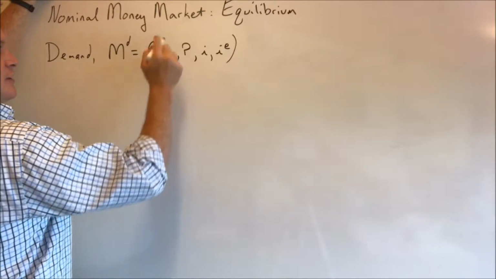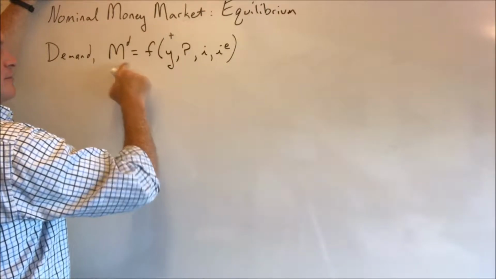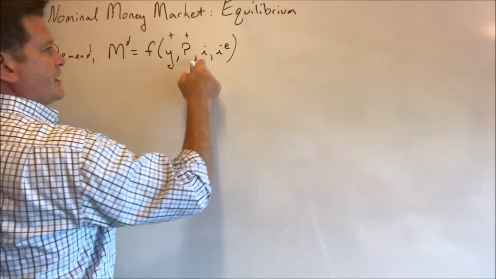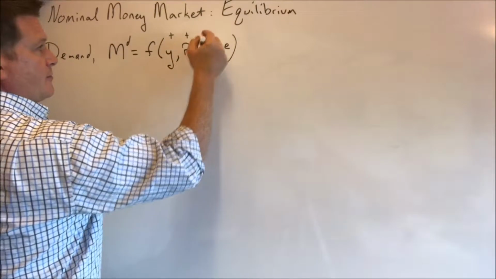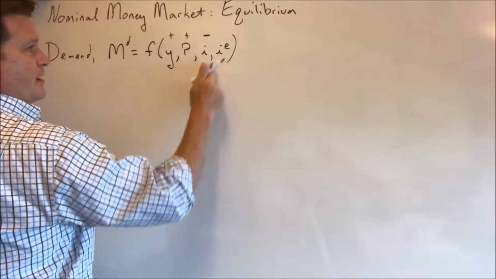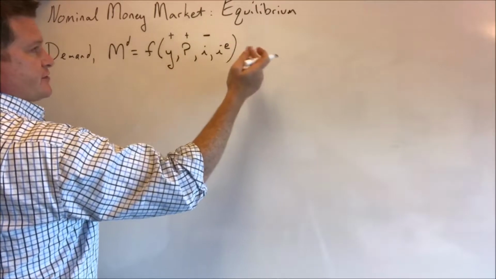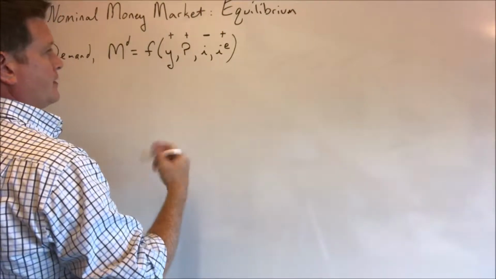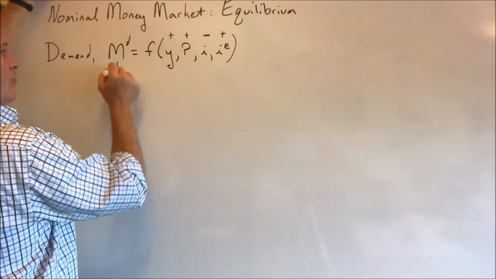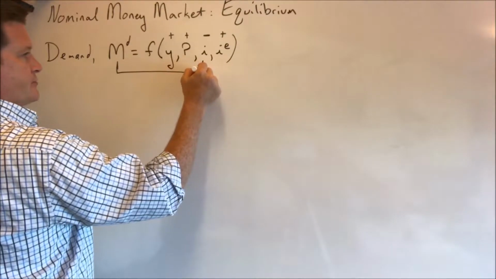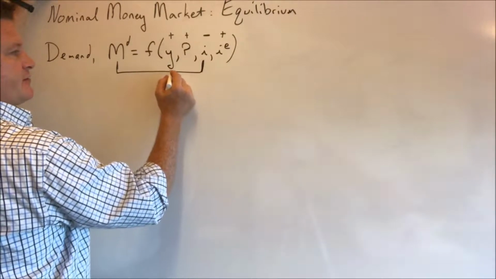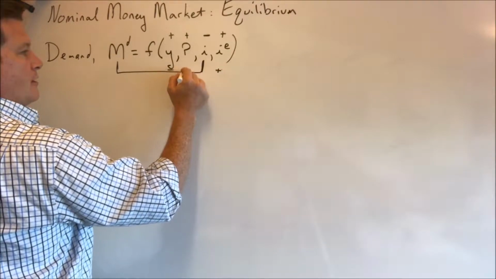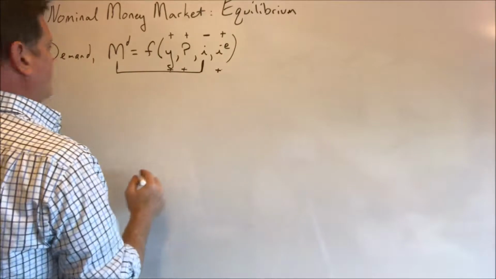If real GDP goes up, money demand goes up. If the price level goes up, money demand goes up, so I put little pluses. But if the interest rate goes up, money demand falls. And if the future interest rates are expected to rise, it can increase money demand today. We're going to graph in quantity of money and interest rate space, so that means these other factors are all available to shift the curve around.